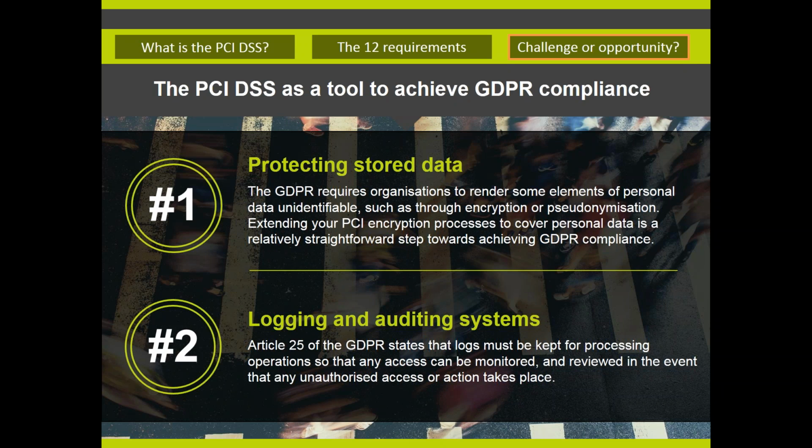Article 25 of the GDPR states that logs and records should be maintained for all activities. And what we're saying is that if you were to implement your requirements in requirement 10 and look at 10.6.1, you already have a logging and event management system in place, which you can use and leverage for GDPR. So you will have something in place to help you with the auditing of the systems. So if you're trying to validate the costs of those, then you should be in a good position to say, we've now got a tool that is needed for GDPR and for PCI DSS.